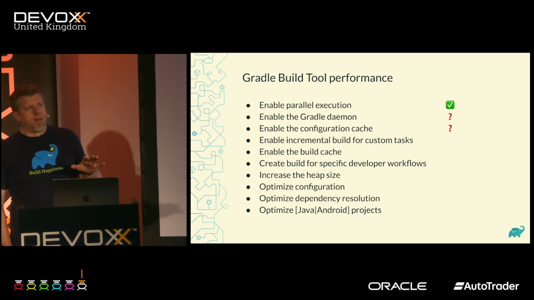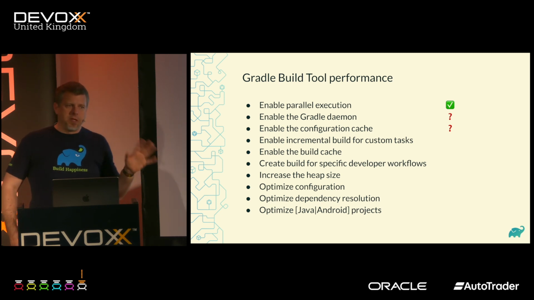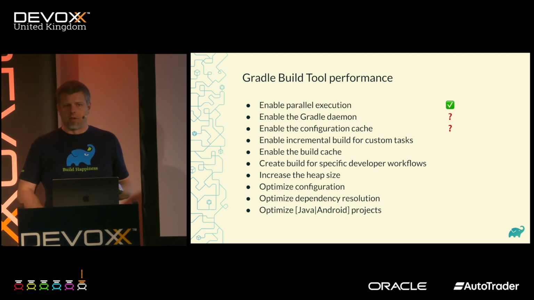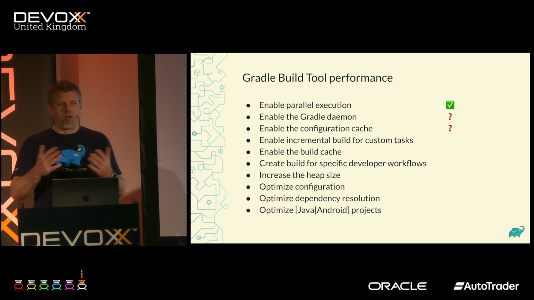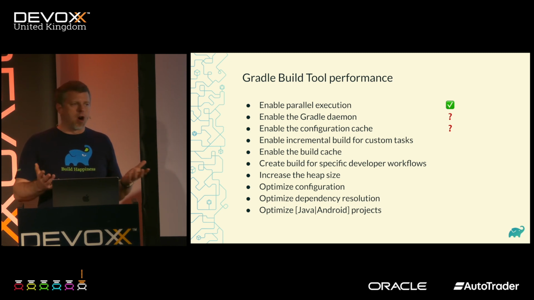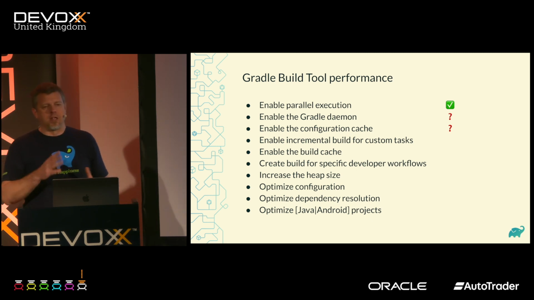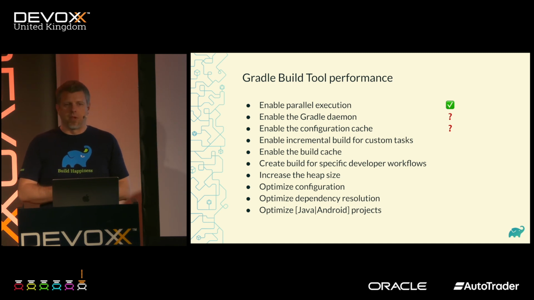Configuration cache. Well, configuration cache is a bit tricky. I'll explain a bit more later what the benefit is, but unfortunately, it's quite sensitive to the structure and the full path of your build because it has to capture all of the inputs. And so it's really hard to reuse if you do not have the exact same structure. It's something we want to do for later, but for the moment, that's not ready. And so effectively, this is most likely not something you'll be able to use in an ephemeral environment.